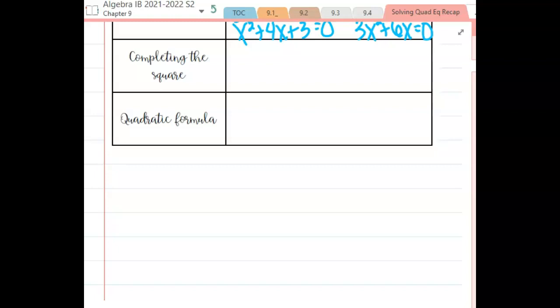One thing that we didn't talk about, but we're going to mention now, for completing the square, a has to be 1. Meaning the number in front of your x squared has to equal 1. So it has to just be an x squared. It can't be like a 5x squared or a 6x squared. It has to just be x squared. I'll go more into that here in just a minute. Okay? The other reason, b is even.